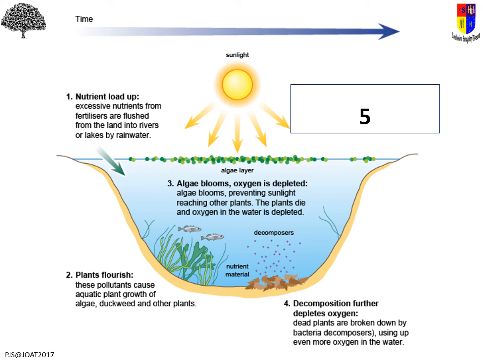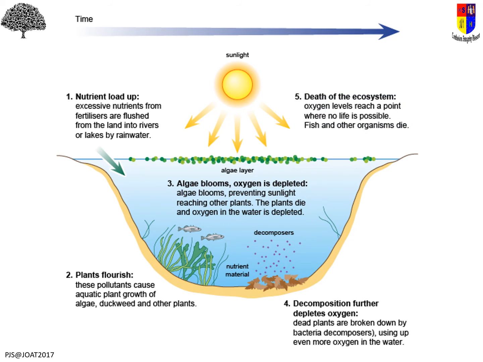Okay, at the same time, we now have dead stuff down here. We've got nutrients for bacteria and fungi that normally break this stuff down, so they start feeding on that and increasing in numbers and decreasing the oxygen, and eventually that means that we're going to get no oxygen that will support other organisms, so everything else dies off. And that's what we mean by eutrophication.